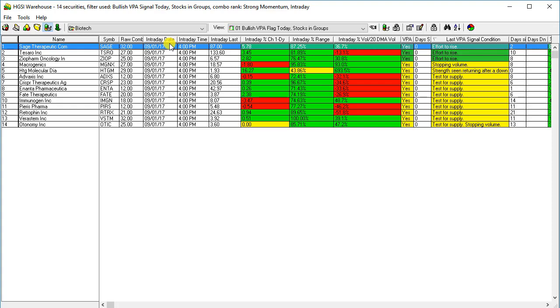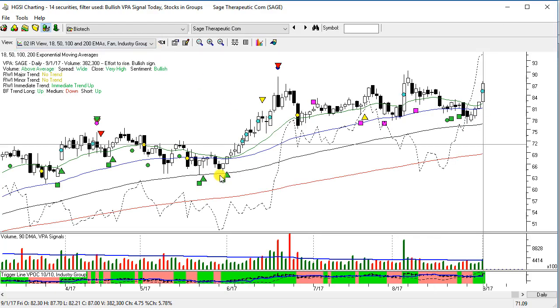So I'll just bring up the first chart here, and this area right here is a good example of supply and demand. You can see when the stock was drifting down, the group was drifting down, so there was more supply than demand. But we started getting these VPA flags indicating that there was some accumulation. The group started turning up here and shot up, and the stock went up. So we went from an oversupply to a situation where this stock suddenly became in demand, and the VPA flags were indicating that demand.